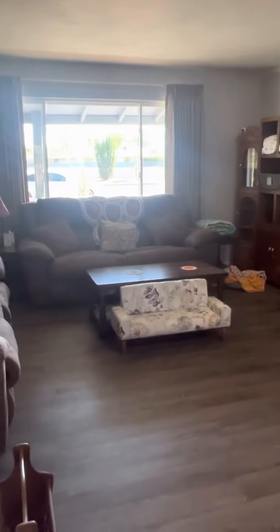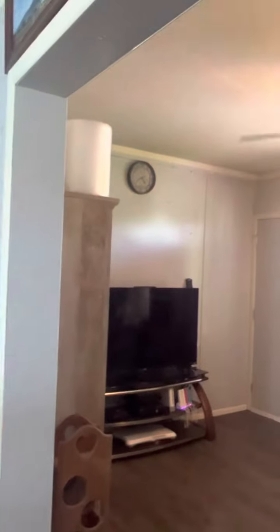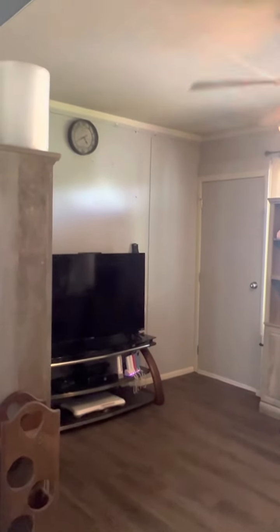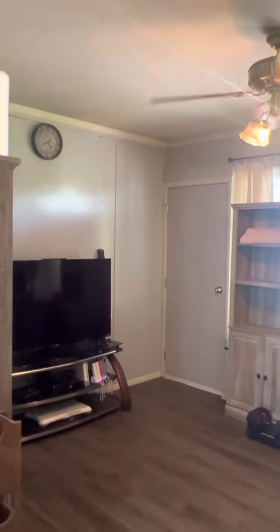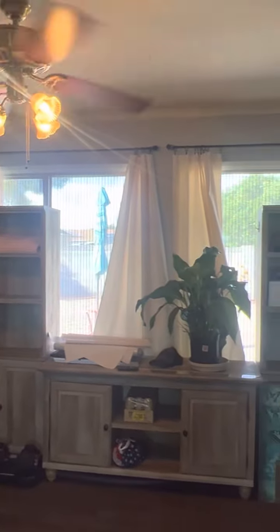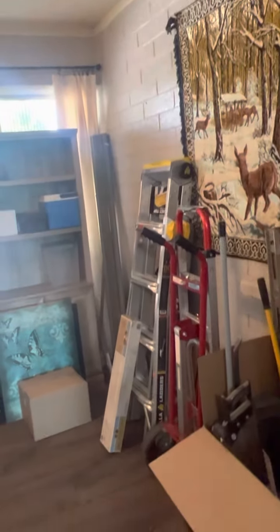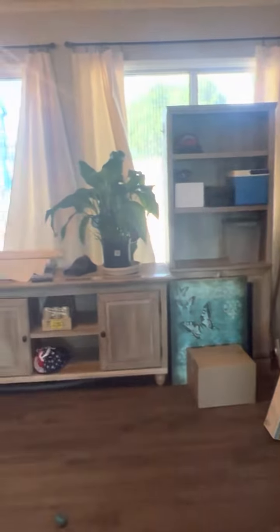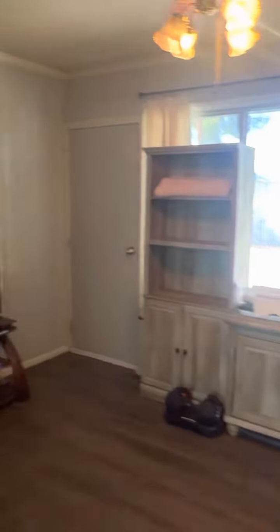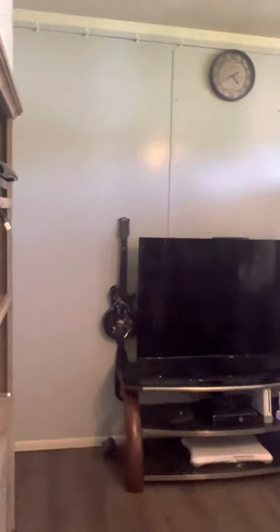And then you have a nice open space here. They did such a nice job. And then here's another little living area — a bonus room. Looks like maybe she exercises in here. There's so many things you can do in here, and it's part of the house so it's nice and air-conditioned. That other house we just left, even though it had the Arizona room, the air conditioning was only in a wall unit so it was really hot.